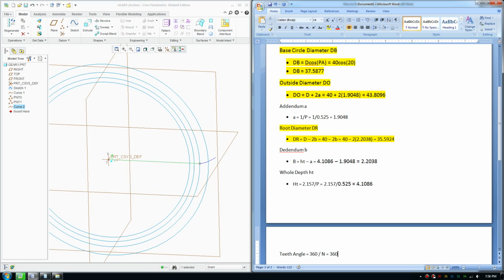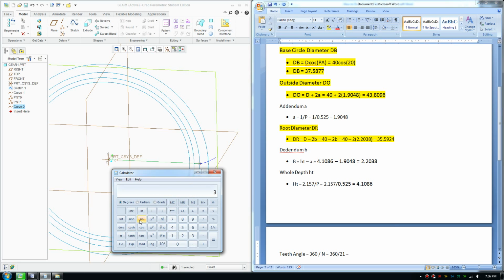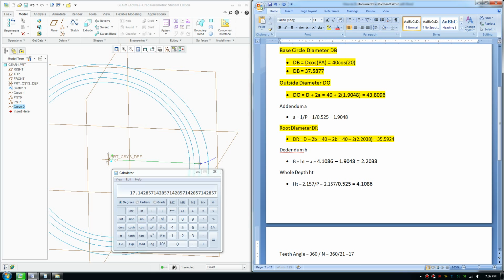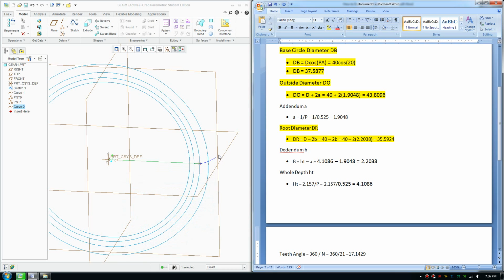So 360 divided by, we have 21 teeth, so we'll work that out on the calculator. 360 divided by 21, that will leave us with 17.1429. We use 4 decimal points.